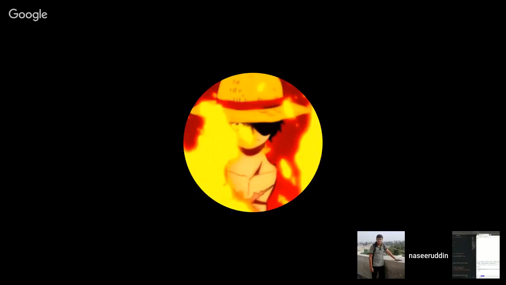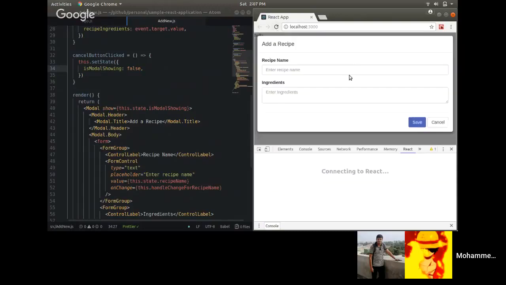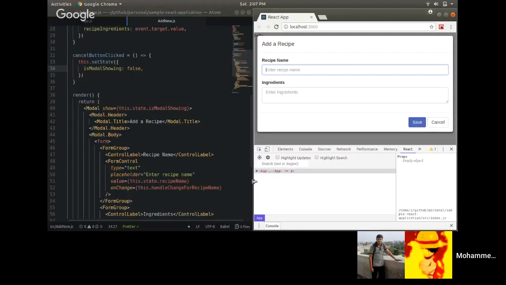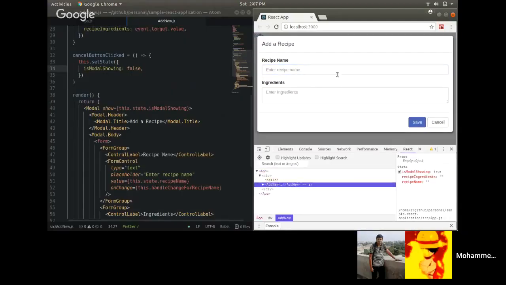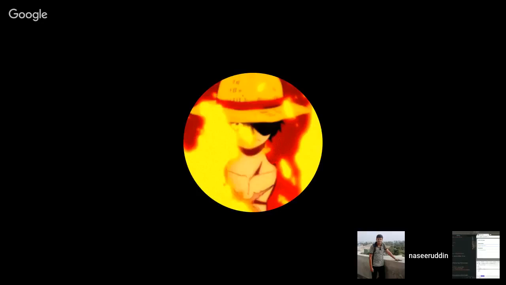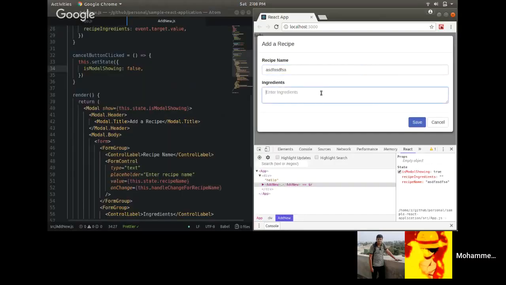Can you show the model once again? Here, when you enter something in recipe name and when you remove it, you can use the backspace. Let me show you that. There are a few shortcuts, like double clicking on the text, the entire text is highlighted. Then if I do a backspace, the entire text is removed at once. Tab here is going to the other form. By doing a backspace, in this case, the entire text is removed.